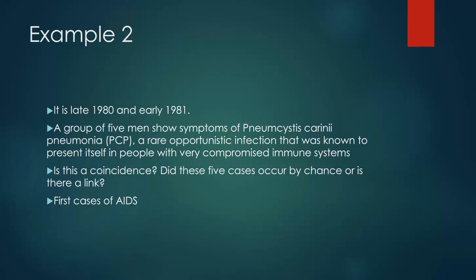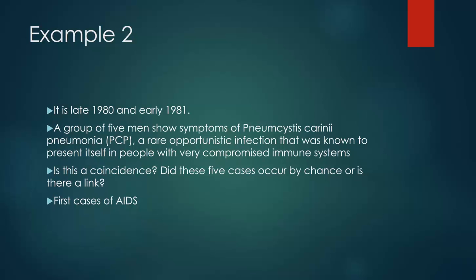Our second example occurred 20 years ago on June 5th in 1981, when an MMWR published a report of 5 cases of Pneumocystis carinii pneumonia, which is called PCP, among previously healthy young men in the Los Angeles area. All of the men were described as homosexuals. 2 had died. Local clinicians and the Epidemic Intelligence Service officer stationed at the Los Angeles County Department of Public Health prepared the report and submitted it for MMWR publication.